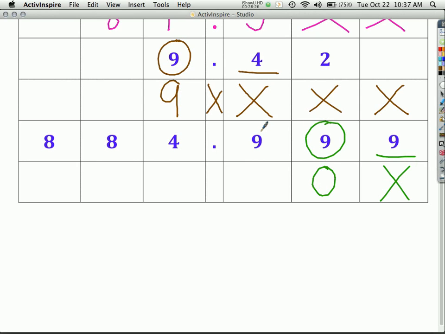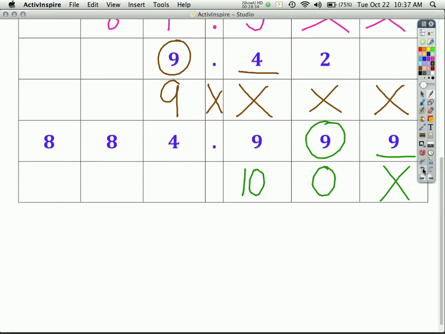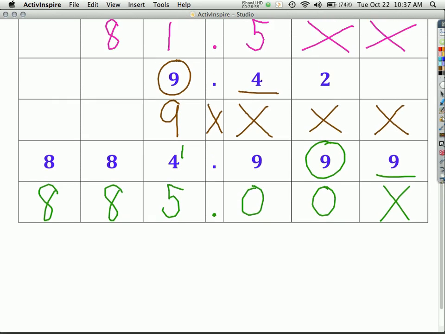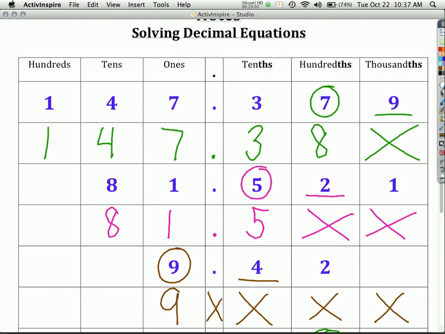But watch what happens again. Now I've got 9 and 1, now I got a 10 again. I'm not allowed to put a 10 here. So again, we have to do the same thing again. We put the 0, and then we put the 1 over here. So what does the number become? Gary? 885. Does anyone have any questions on how we did that? Any questions on any of these?